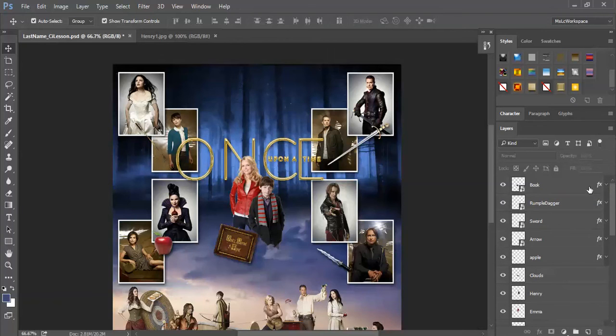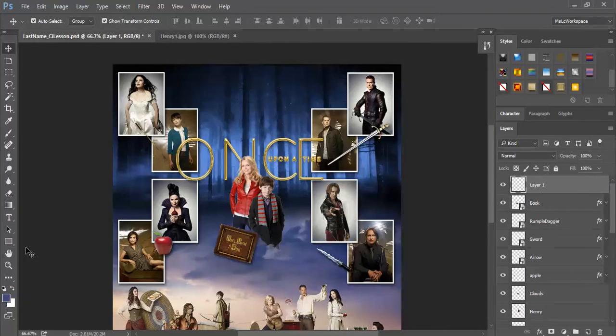But the first thing that we need to do is we need to make sure that we're not going to be painting on one of the layers that are already here. Because once you paint it on there, guess what? It's stuck. It's on that layer forever until you cut it or erase it or something. Okay, so we're going to go over to our layer palette and let's scroll all the way to the very top. So click on the very top layer. Now we're going to add a new layer. See the little new layer button again? Okay, so I'm going to click to add a new layer.